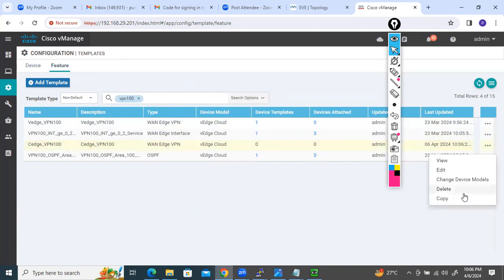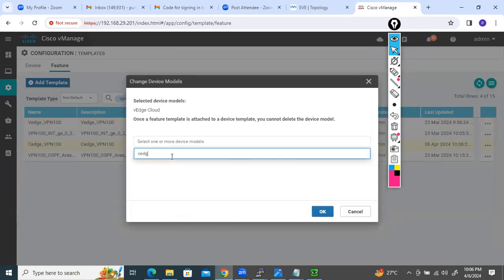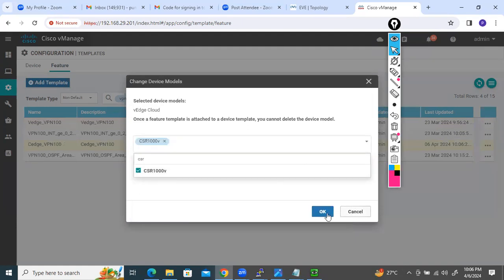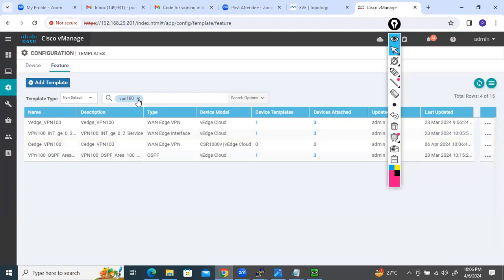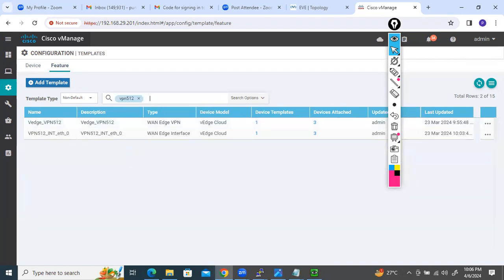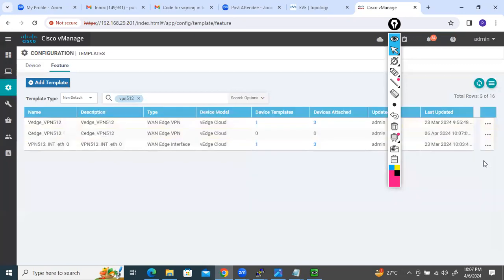And then after that, change the device model. CH, sorry, CSR. Yes, sir. Then VPN 5.2, CH VPN 5.2, then I need to change the device model.